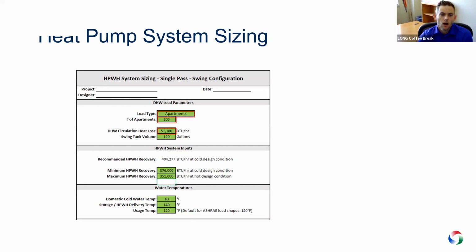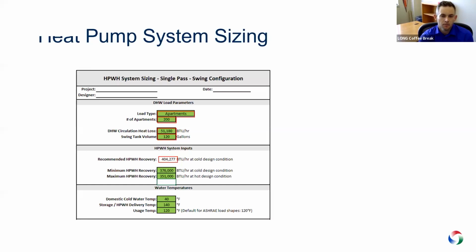We're going to determine our domestic hot water circulation heat load loss. This may be something you as an engineer would do. We also have some tools. We could guess 100 watts per unit. But usually you're going to figure this out depending on your line losses coming back to your water heating system. And this is that swing tank volume. What we looked at on the previous screen, you've got a swing tank. Usually that's going to be something small, 120, 150 gallons with a small element in there. We're going to size that element based off of your heat loss in your domestic hot water recirculation loop.